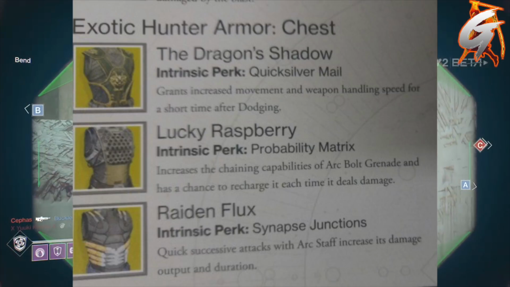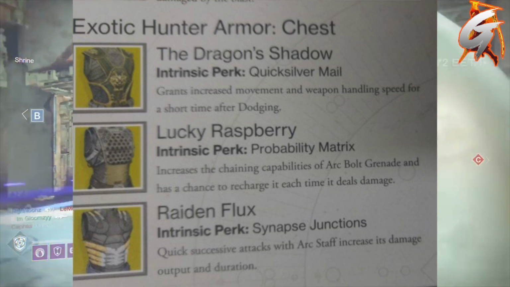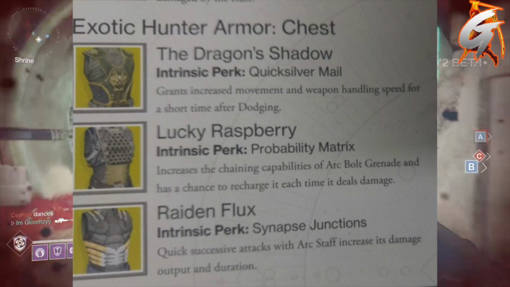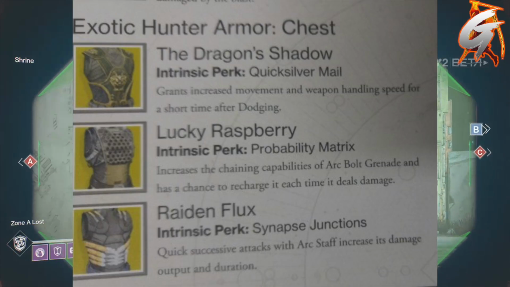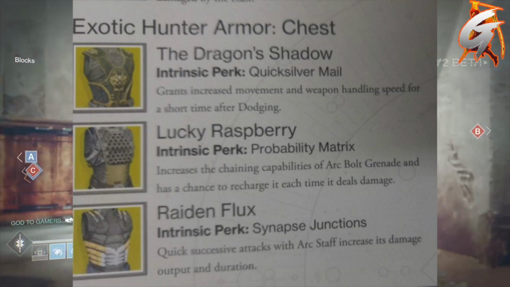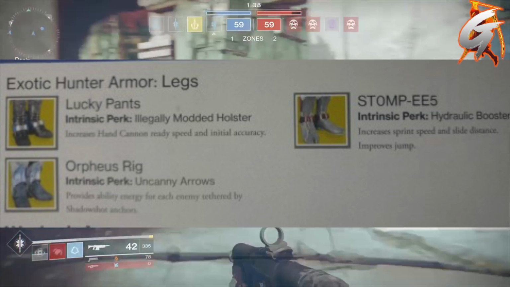And next we have Lucky Raspberry, which is another exotic returning from Destiny, and the intrinsic perk is called Probability Matrix, increases the chaining capabilities of arc bolt grenades and has a chance to recharge it each time it deals damage. That's actually pretty crazy. It recharges it each time it does damage, it has a chance. Next we have Raiden Flux, and the intrinsic perk is called Synapse Junctions, quick successive attacks with arc staff increase its damage output and duration. That's actually pretty sweet. Next we have the exotic Hunter legs.